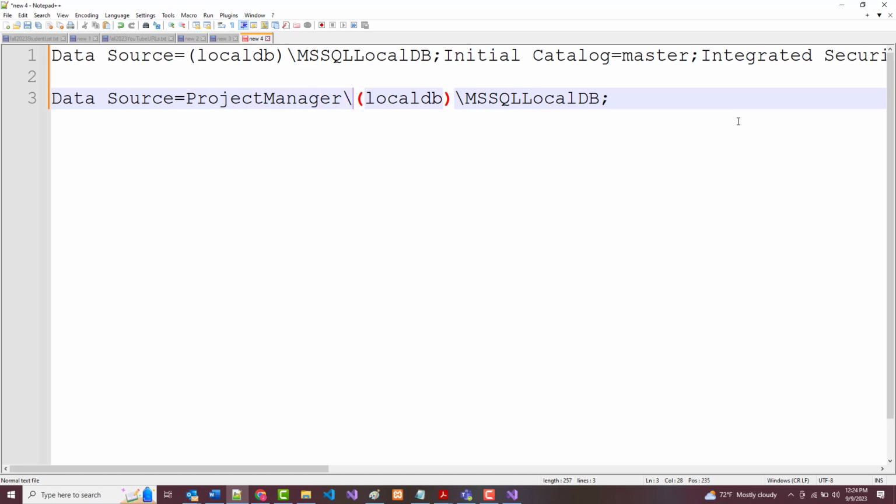But if yours does start like that, then try to swap out what I put in with whatever yours says after data source, whatever it happens to be.